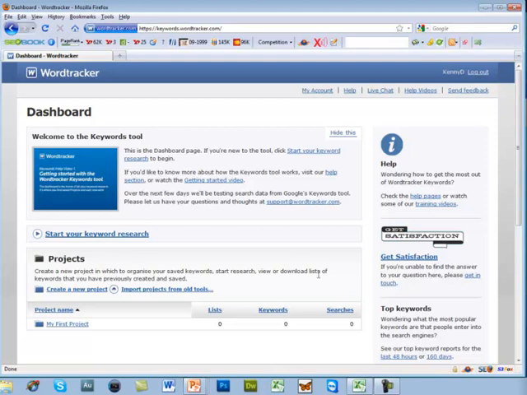And here is Wordtracker. You are going to want to sign up actually for the free trial, and you get 7 days to try it out, no charge, and that'll give you plenty of time to get going. Depending on how fast you move, you could get a couple of niche sites going. But what you're going to find out is if this turns into a regular business opportunity for you, and you decide, yeah, this is something I want to do, you're probably going to want to hold on to your account here at Wordtracker. Let's go ahead and click Start your keyword research.